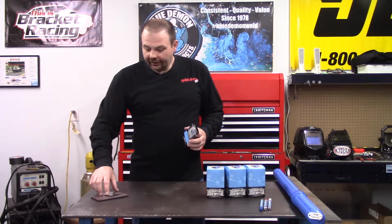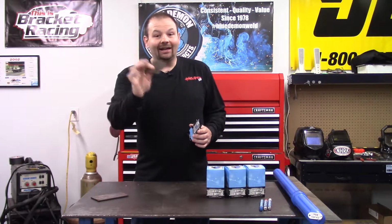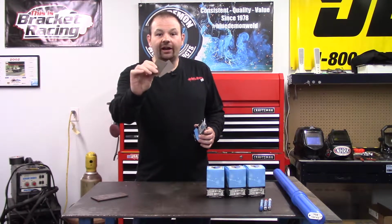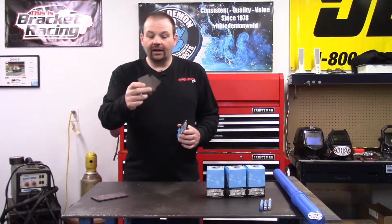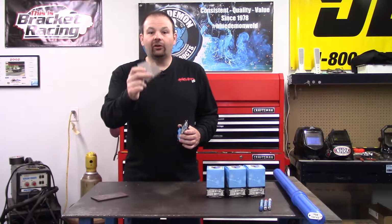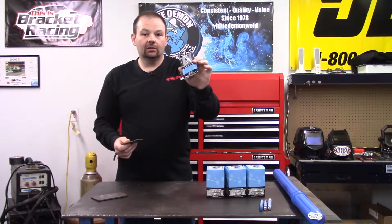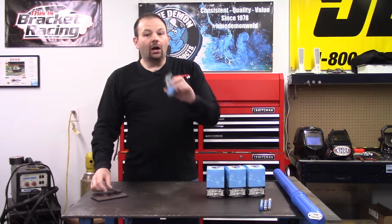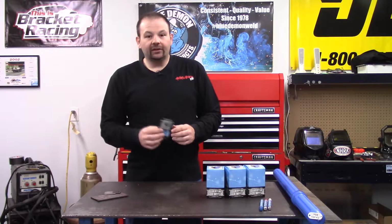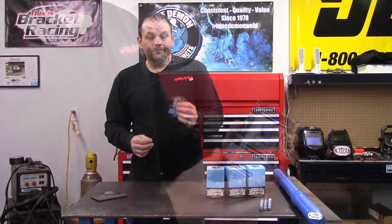I've got a couple of samples here. This steel, or this is titanium, looks very clean, but in fact there are oils and all types of stuff on here. So you would use one of these little cleaning pads to wipe down your steel. Not only would you wipe down your steel with it, it will clean your tungsten and filler metal.